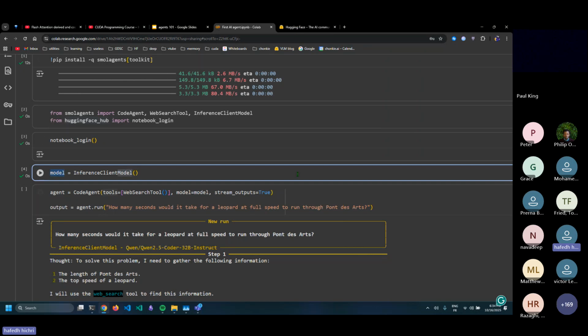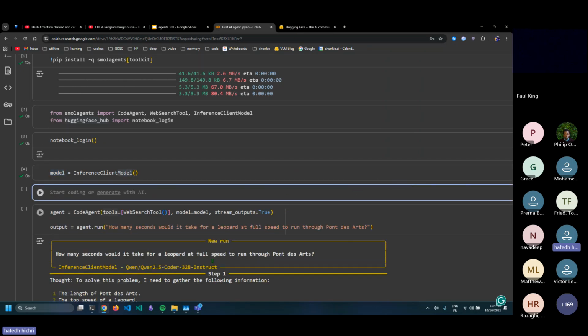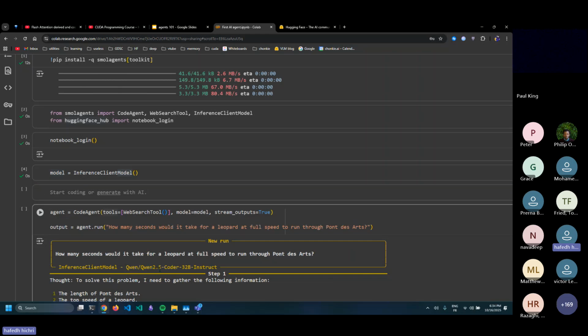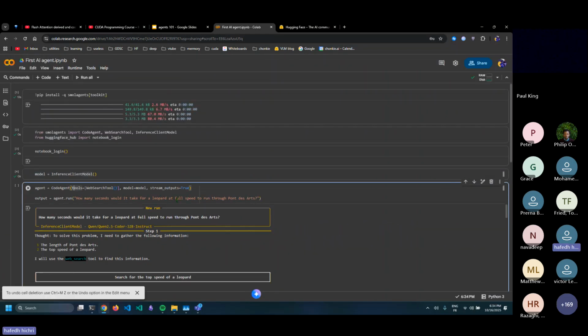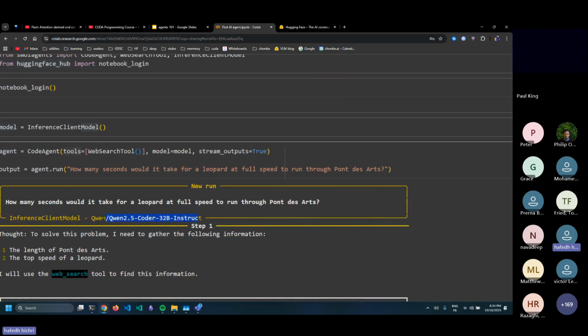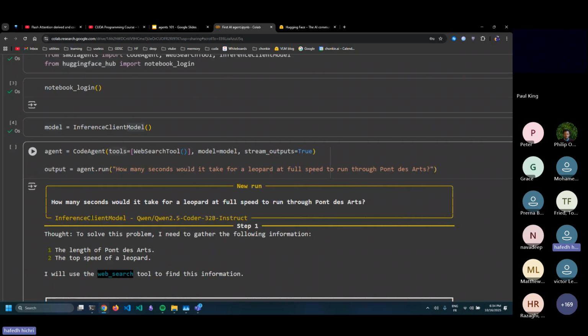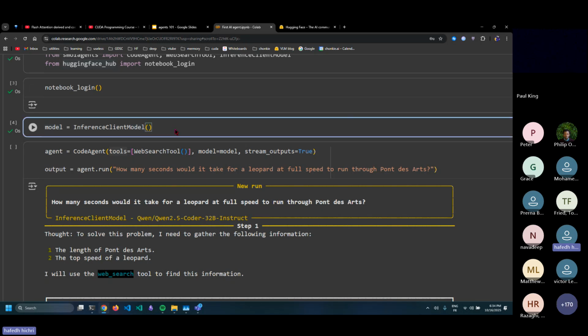If you don't select anything, this will use, I think, the Qwen 2.5 Coder 32 billion parameter one. This is what happens if you don't select any. Don't worry about it. I know it's 32 billion parameters, but this is free and you are using Hugging Face free access. So make the best use of this.